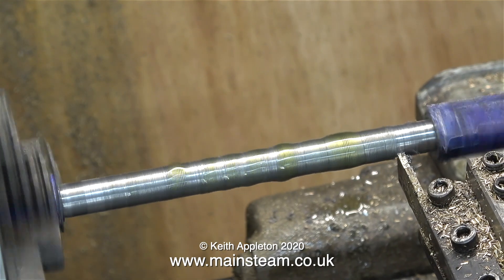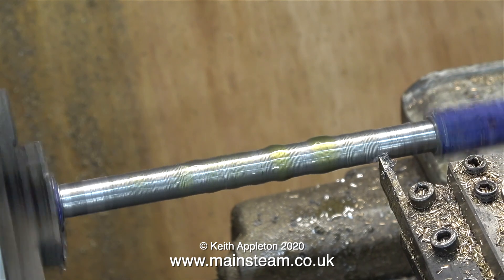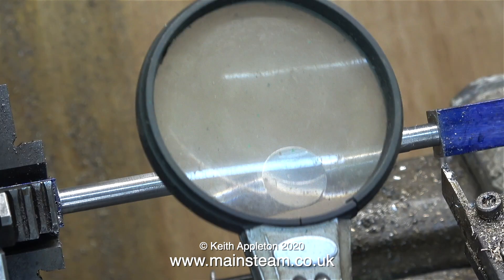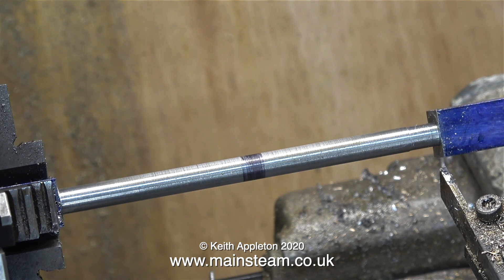This connecting rod needs to be machined with a fish-bellied shape. Why is that? How come the rod needs to be thicker in the middle than at the ends? The answer is obvious when you think about it. Have a look at connecting rods on full-size engines that are very long. When I built my miniature railway many years ago, the steel for the rails — half inch by one inch — arrived in 20-foot lengths. I was quite surprised how flexible they were as I carried them, but had they been fish-bellied — larger in the middle than at the ends — they wouldn't have been quite so flexible, and that is the principle. On full-size mill-type steam engines you will often see that these rods are also fish-bellied, thicker in the middle than at each end.